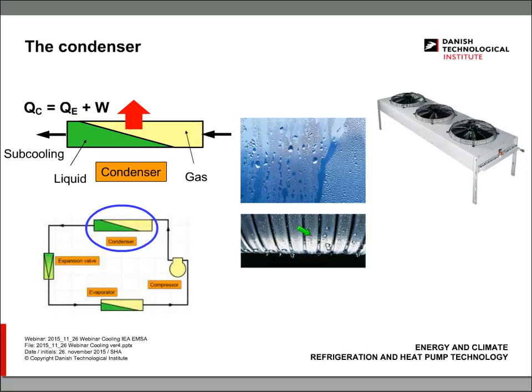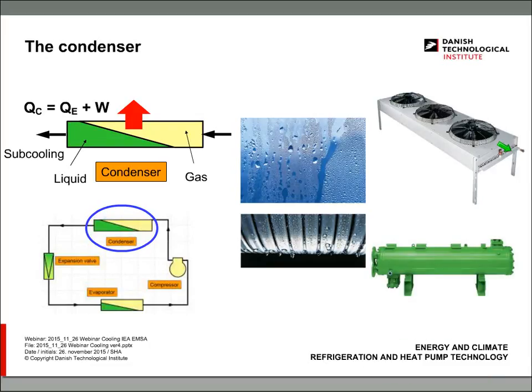Again, if we look into real life and see what the components look like, if we want to cool the refrigerant in the condenser with air, then we typically have an air-cooled condenser, which has fans to operate, in this case 3. And the ambient air comes from below typically and is rejected from the top, giving the cooling of the refrigerant, and the refrigerant enters and leaves through these connectors here, the common lines, and gets back into the refrigeration system. That is if it's air.